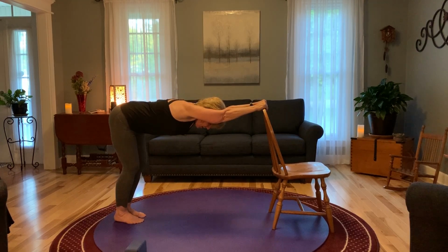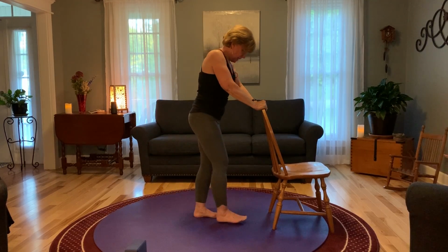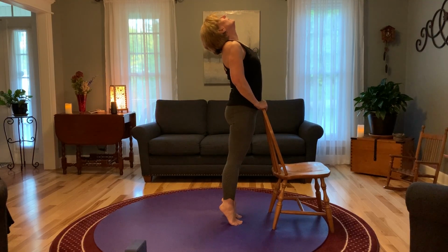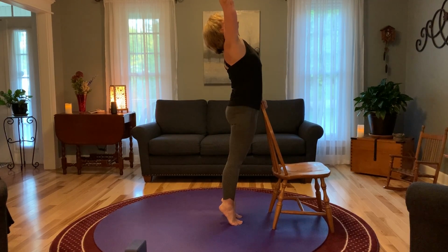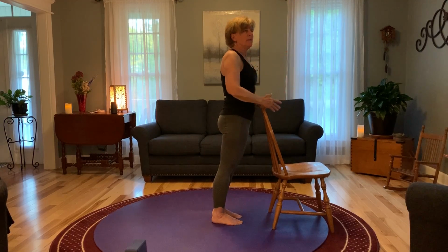Remember to soften the knees, straight back. And very slowly walk towards that chair and come into up dog. Raise the arm if you like. And come back down to the chair.